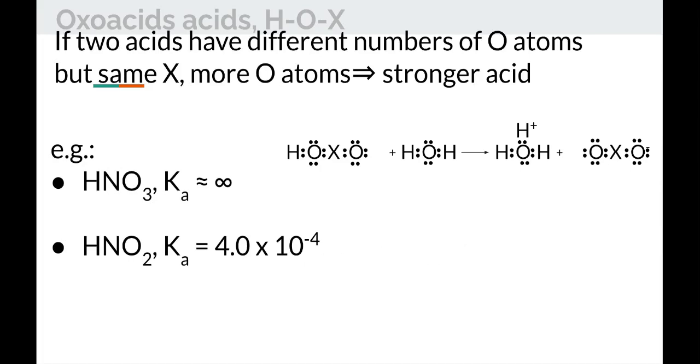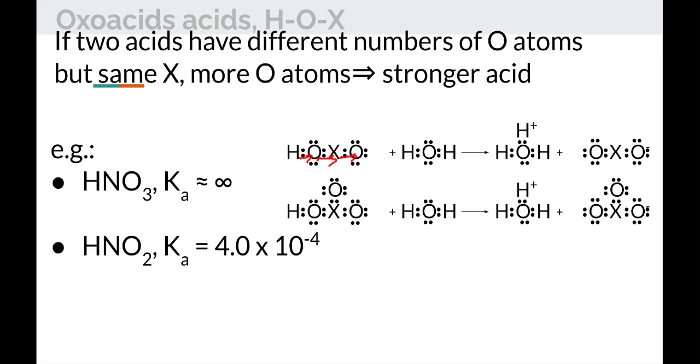Think about this central nonmetal here, surrounded by two O's, and then one of them is the HOX chain. This oxygen's more electronegative than almost anything. So this oxygen is going to strongly pull on this electron pair and rob some share away from that central X. Then that's going to cause that central X to pull electron share away from this oxygen, and then that's going to cause this oxygen to pull electron share away from that hydrogen.